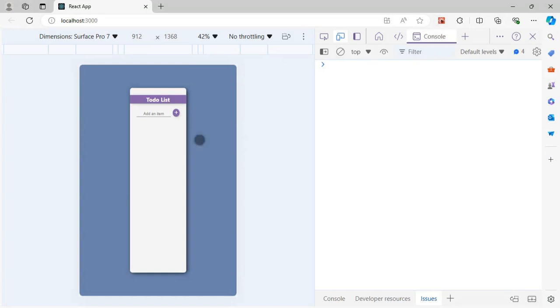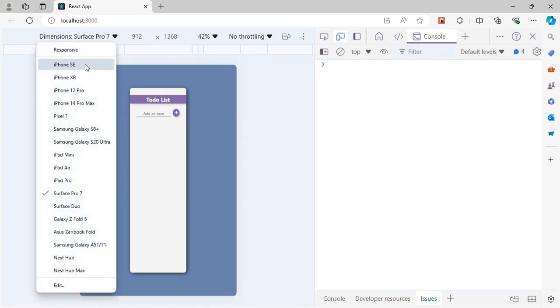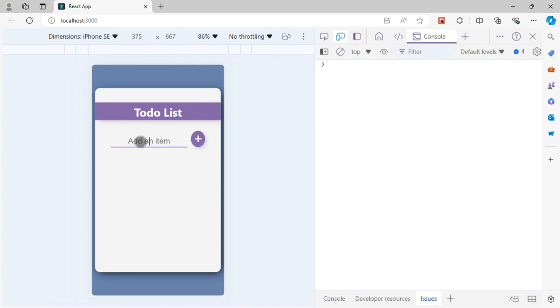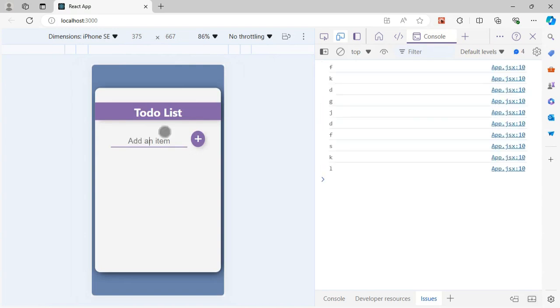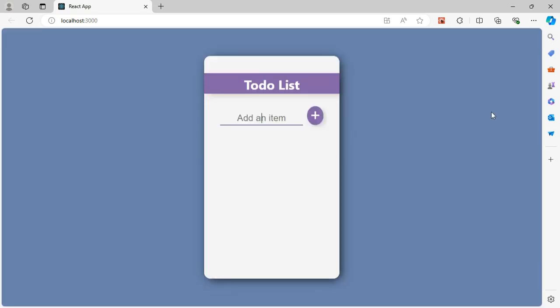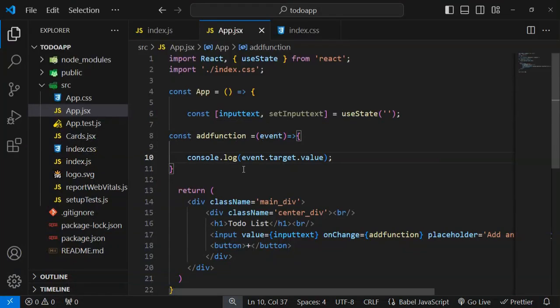We are in console, so you can see that whenever we click here, all the data is going to show here at console. So by determining these things, we can say that now we are unable to fetch the data which we are going to type here at the input text field. So here I have to set that value.